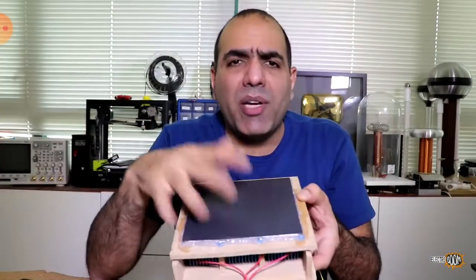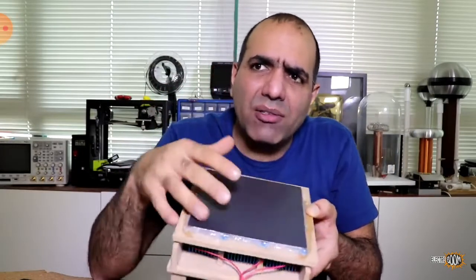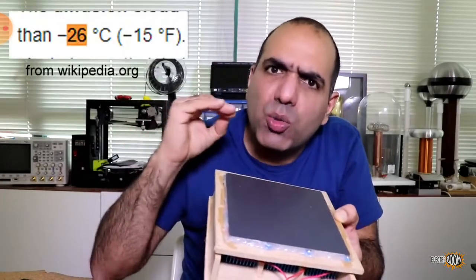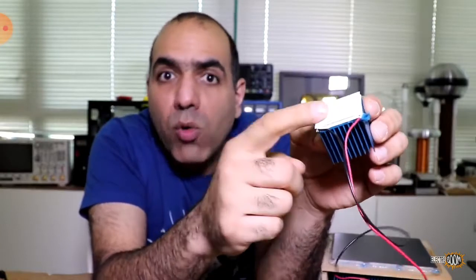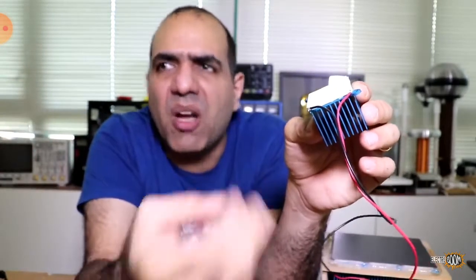We do. The problem I have with this is that with my inefficient fan cooling system, I can only cool the surface down to 5 to 3 degrees Celsius, while according to Wikipedia, I need cooler than minus 26 degrees. See, when we apply a DC voltage across a Peltier device, which is this white piece attached to the heatsink, it creates a temperature difference between its two surfaces of up to like 60 degrees Celsius. Now if we cool down the hot surface, with the same temperature difference between the two surfaces, the cold surface can be freezing. But with my fan, I can only cool the hot surface to around 50 to 60 degrees Celsius, and so the cold surface comes close to zero.